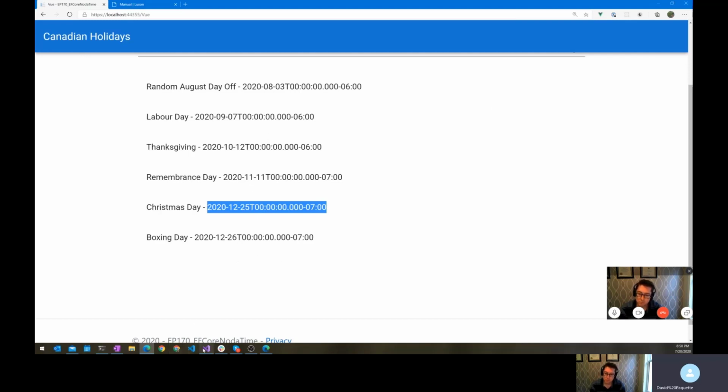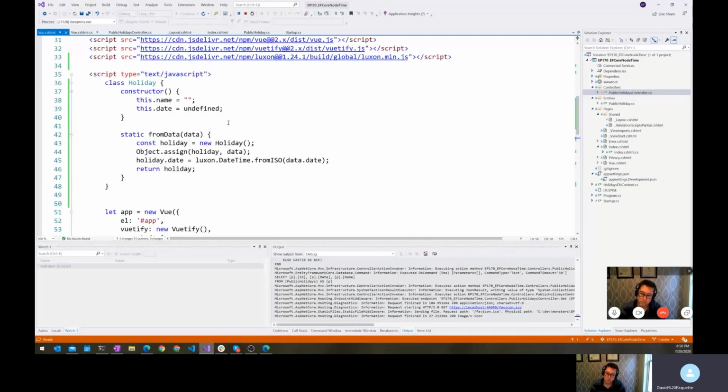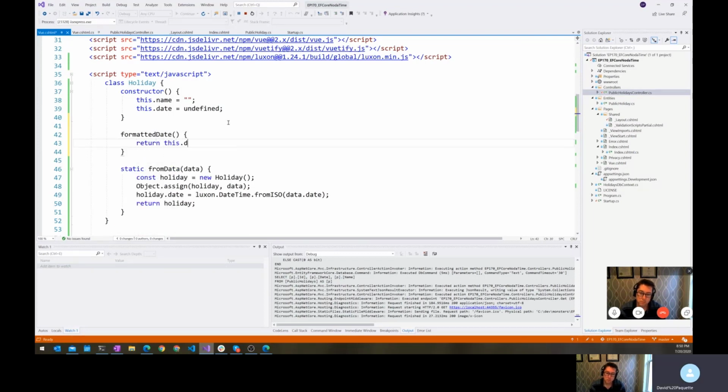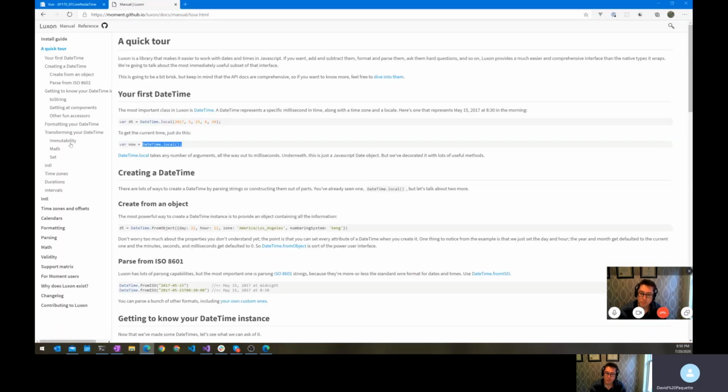And this is where it's nice now that we have a class, is that we can start adding some functionality here. So I could say formattedDate. Return this.date. Okay, it should be a Luxon date. So I do format. I had this all written out and have forgotten it.